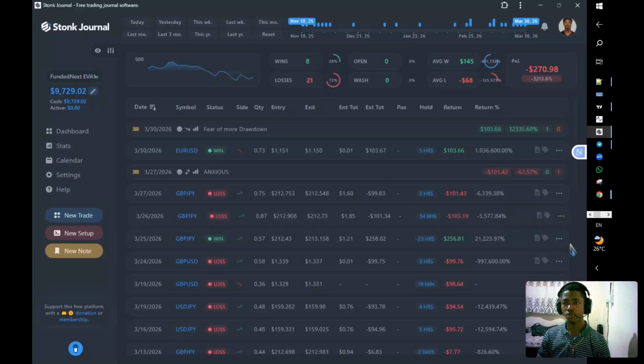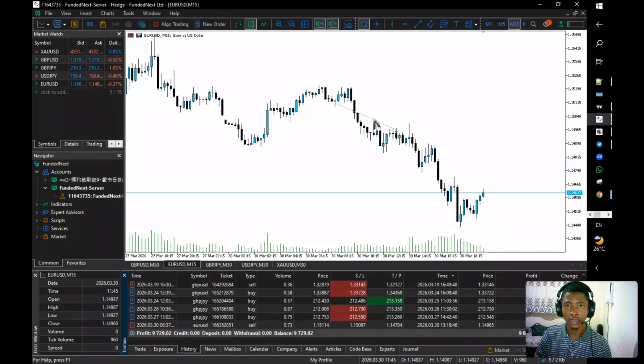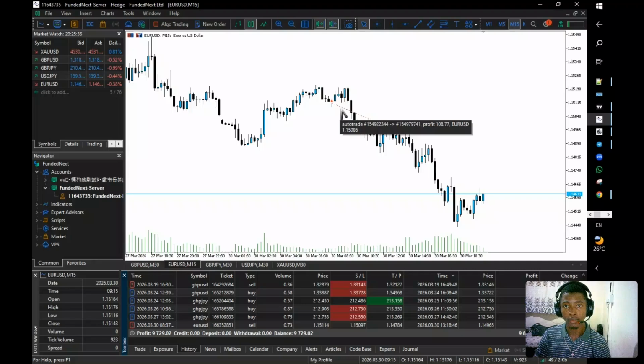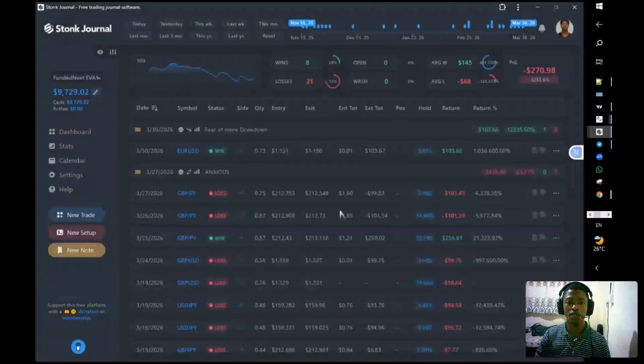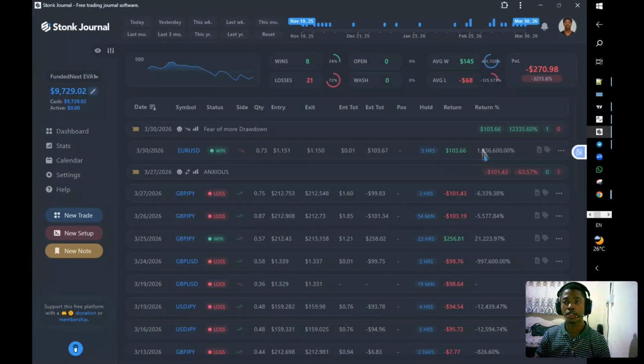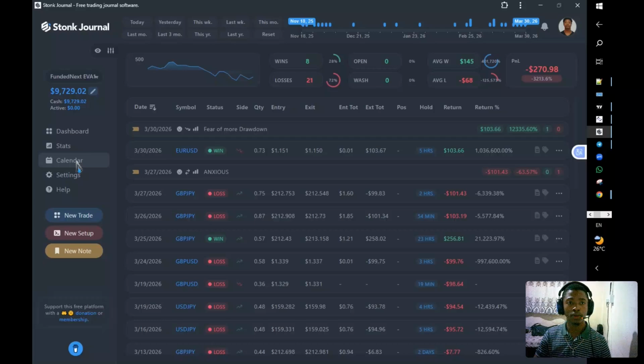So just to confirm with the real account, because this might not mean anything. This is the trade for today, Euro USD, with a profit of around 108 minus commission. So this journal records everything. This is why it is written 103, because the commission has already been calculated there. So it's a pretty nice journal.